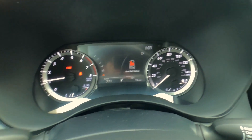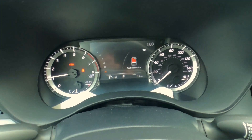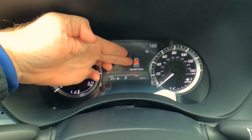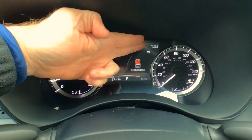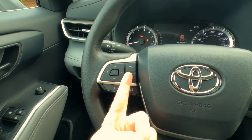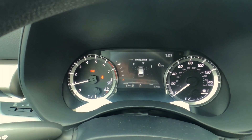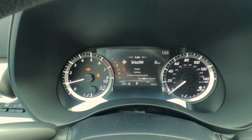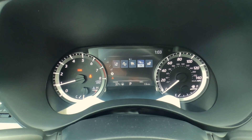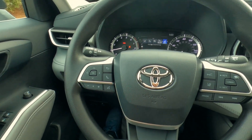The gauge cluster includes a tachometer, temperature gauge, speedometer, and fuel gauge. In the information center, you've got outside temperature, a seatbelt warning — if you have little ones in the back, it'll tell you if they have their seatbelts on — and a clock. You can toggle through settings including a fuel computer, driver support with compass, radio settings, tire pressure monitoring, and safety settings. Everything is controlled right here on the steering wheel — fingertip controls, pretty easy to use.